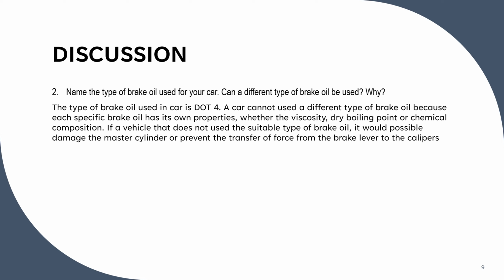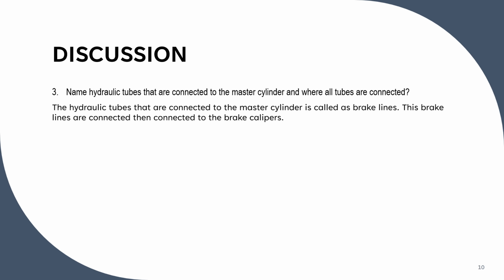A car cannot use a different type of brake oil because each specific brake oil has its own properties, whether the viscosity, dry boiling point, or chemical composition. If a vehicle does not use the suitable type of brake oil, it could possibly damage the master cylinder or prevent the transfer of force from the brake lever to the calipers.